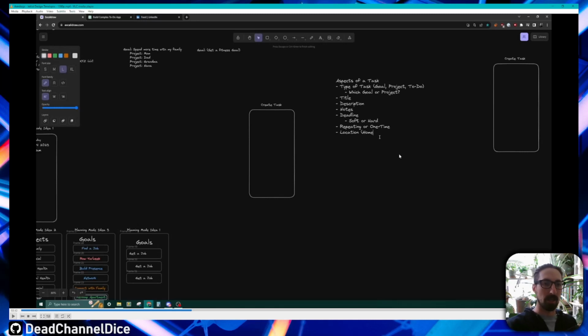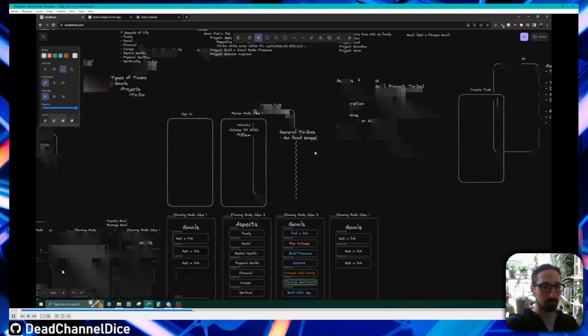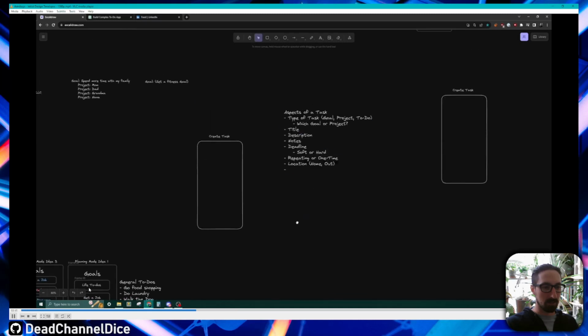So I definitely put everything on the wall, put through every input that I can think of, every different aspect, all the different options, throw everything on there, and then trim away and try to figure out what's the most important thing, how it should be presented to people, how I should ask for that information, what's required, what's optional, that kind of stuff.